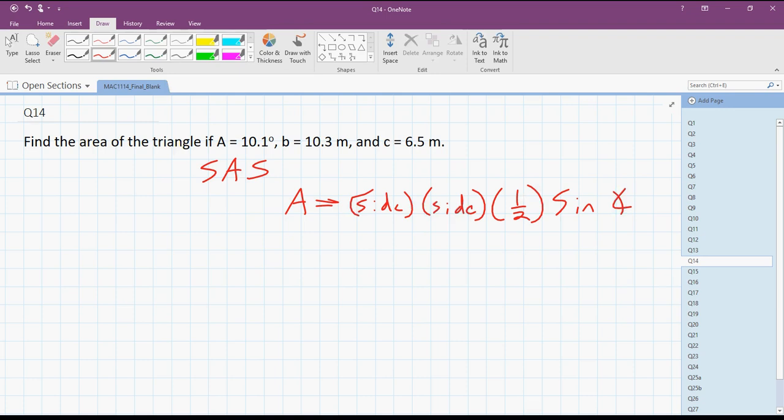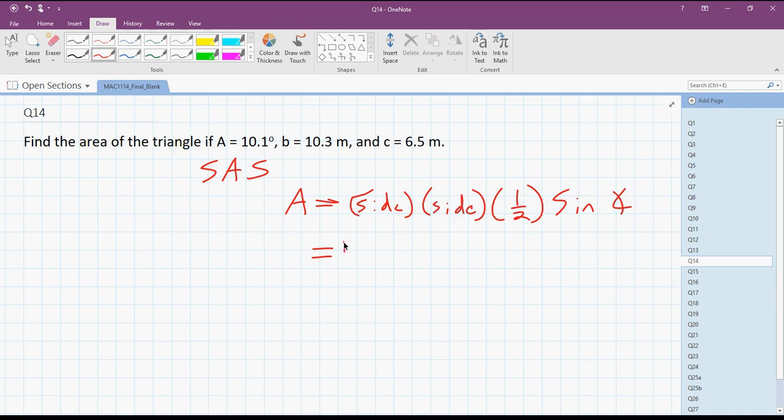So we can only run the area formula when we have side, angle, side. If you are using trig, yeah, trig can help you run those triangle formulas. In these cases, yes. It's not going to ask you anything outside these two questions. You're going to be just fine, Sam.